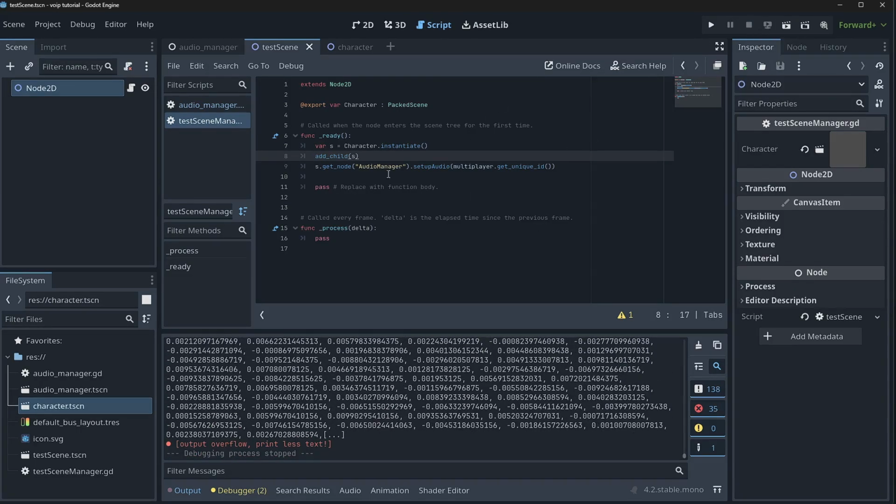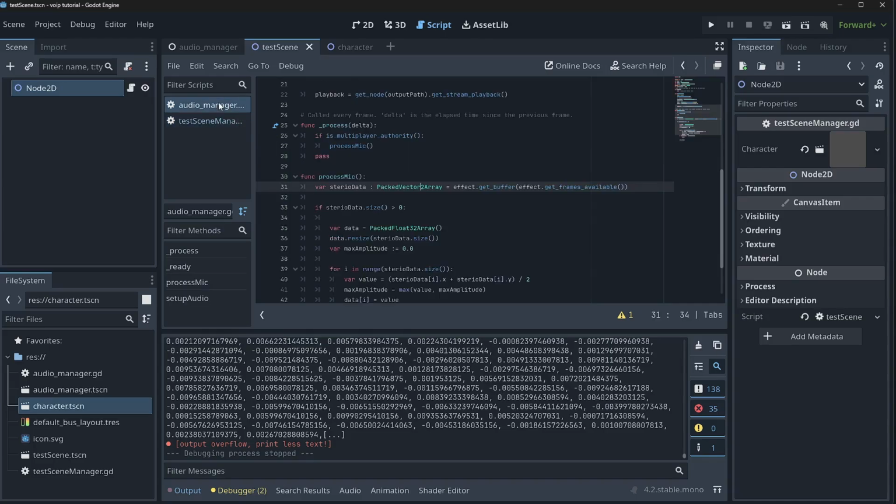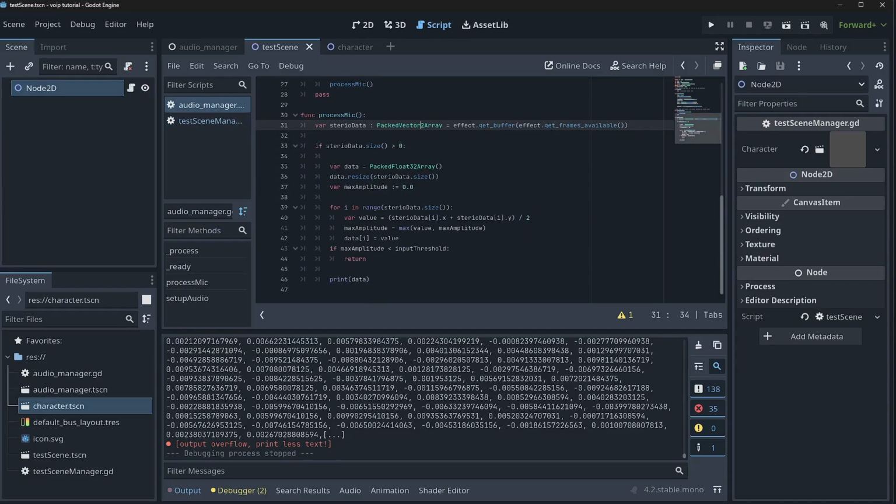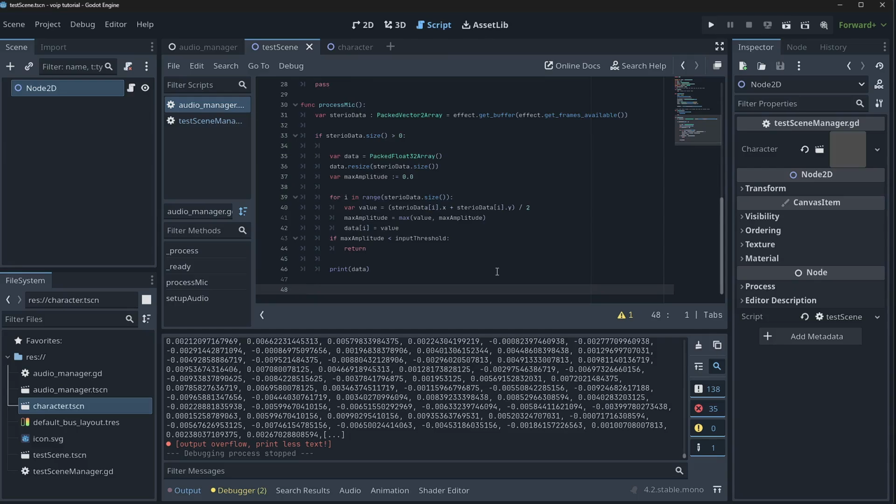So I'm going to cancel this, and we're going to go ahead and build out the processing side of this data. Now, I think the simplest way is going to be to make this run local first, and then we'll move into making it an actual networking tool. So first things first, we're going to be able to send our data. So we have to send our data across the wire.